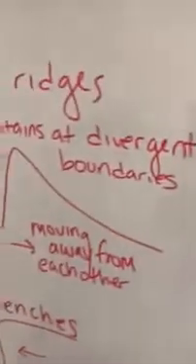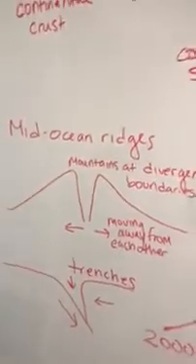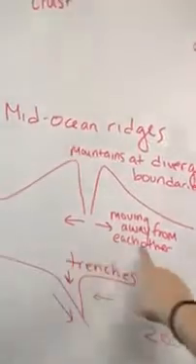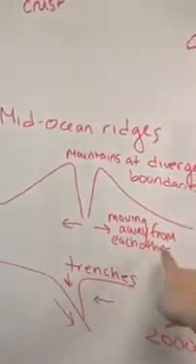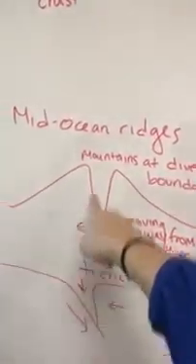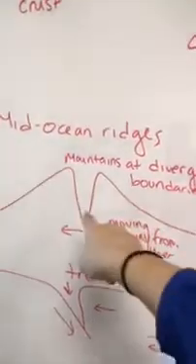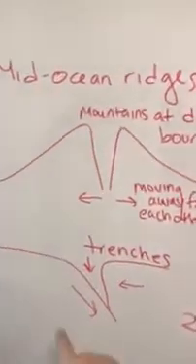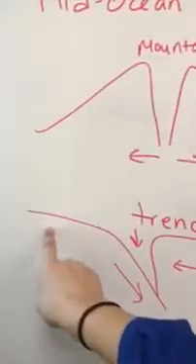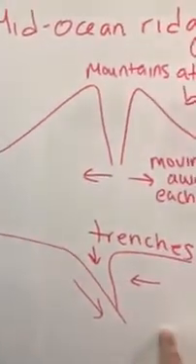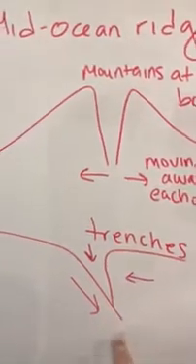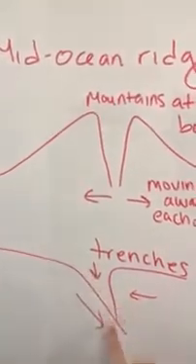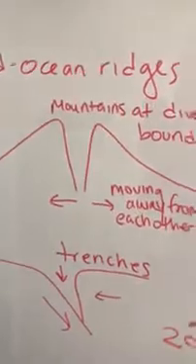Then there are other features, like the oceanic ridge, which is in the middle of the ocean, and that's where two plates are spreading apart from each other, or diverging. They're moving away from each other. So when you see it, it looks like a mountain range split in the middle. A trench is in subduction zones in the Pacific, where you have one plate subducting underneath the other plate as they move towards each other, or converge. And this creates a hole, a large depression in the ocean called a trench.